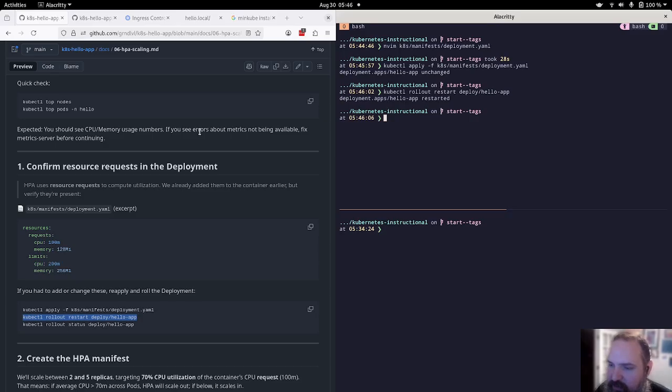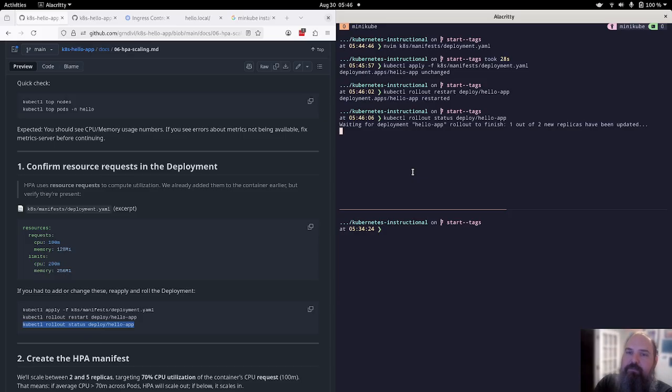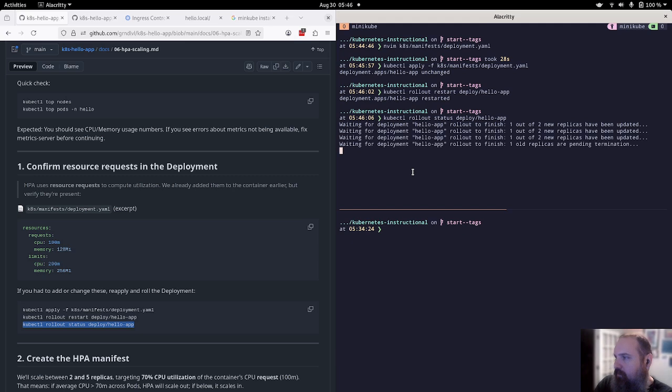Then you can roll out those updates and actually watch it take the pods down and roll them back up. All right, cool.